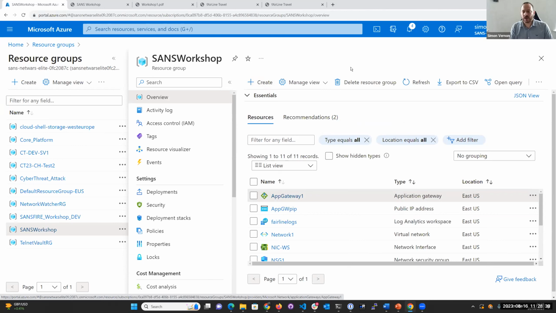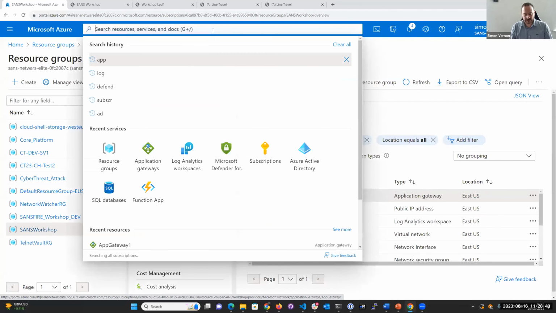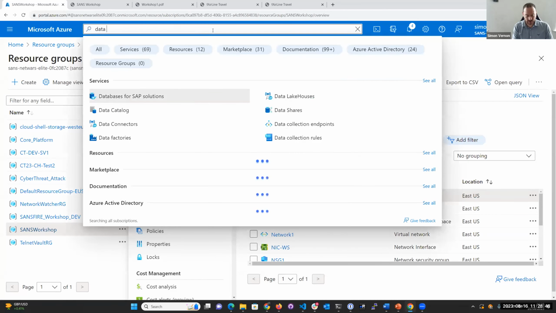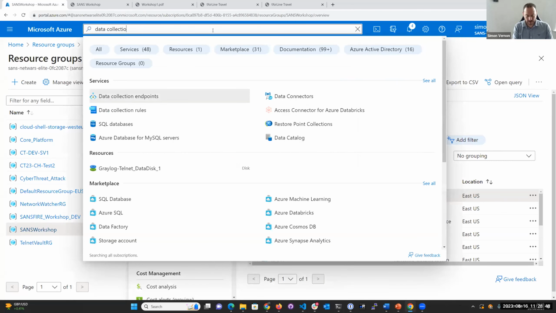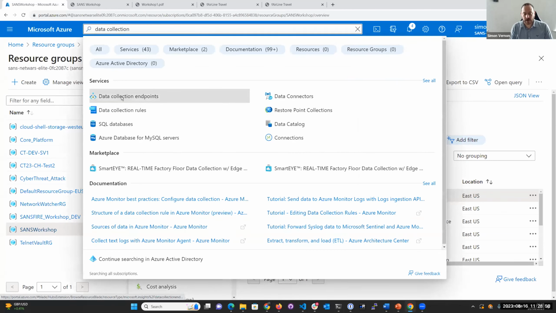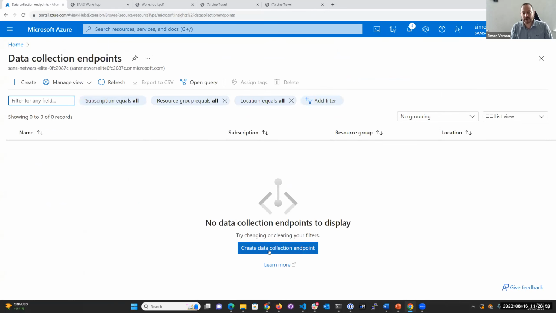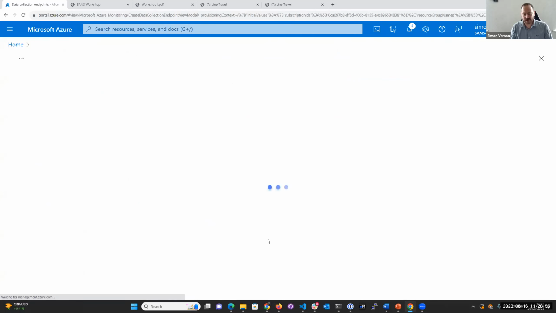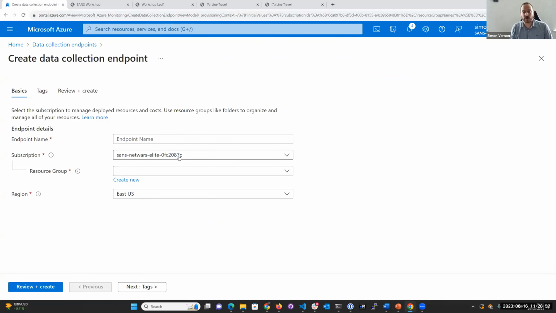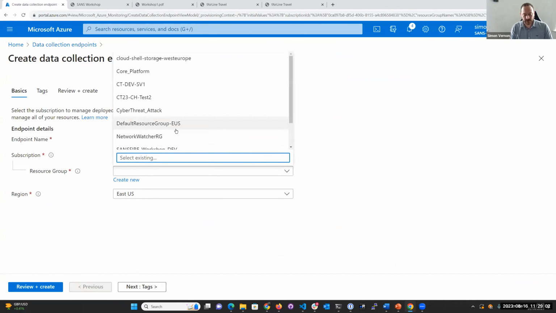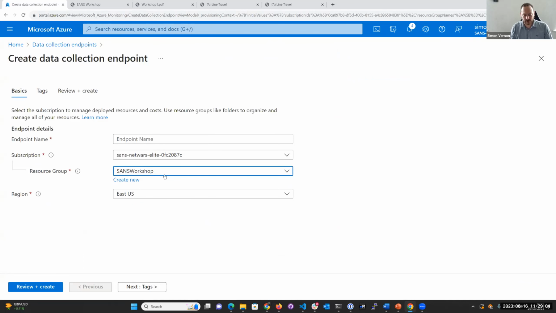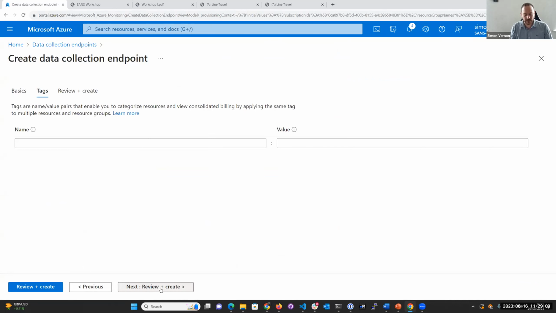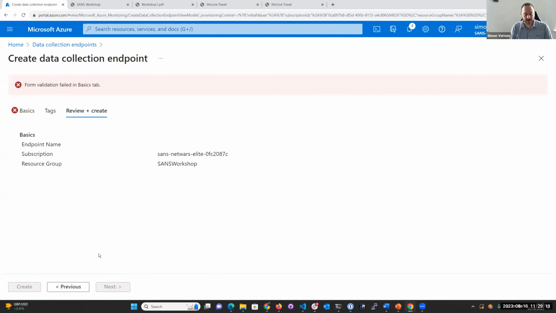So how do we do this? Well, we've got to create a data collection endpoint. That is the first element of this. So in the top address bar, if we look for a data collection endpoint, we have to create this endpoint, and we give it a few configuration settings. And basically, this is an entry point for logging data. We pick the subscription. We're quite fine with that one. We pick the resource group that we're using, and we pick the default region that we've built everything else in so far. We click next and create.